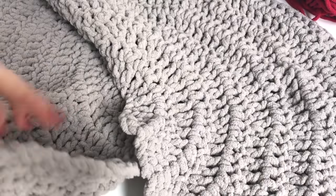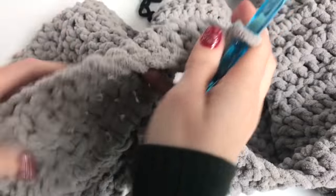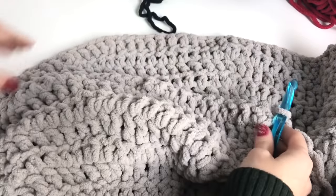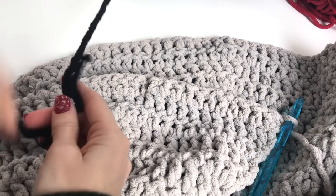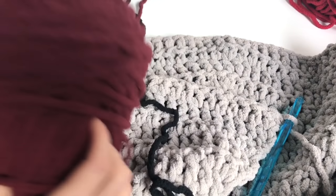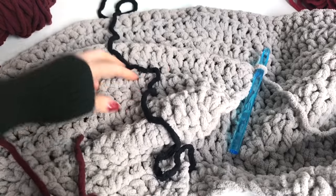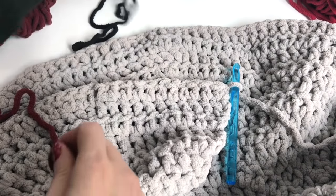So now I'll join back on here. We're going to begin our plaid pattern now. For my first row, I will begin with black. And I'm just going to call this color burgundy, just to make it simple. Black, burgundy, and red will just be the terms I'll use. They have different color names, but let's just go with that so I don't mess up as I go along.